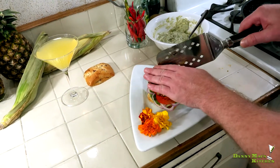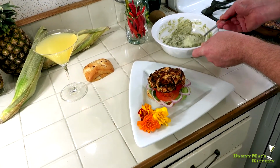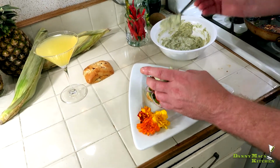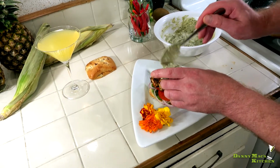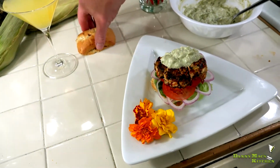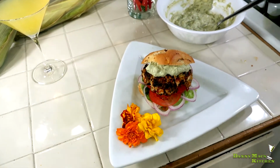Really nice, beautiful, beautiful color. We're gonna put some of that delicious mayonnaise that we made earlier on top. Give it a nice little amount. Look at that color though, that golden brown color. Yeah, that's what I'm talking about. I'm serving this on a delicious onion roll. Love onion rolls. You serve it on whatever you like. Just give it a little topper here. Now that is impressive. Enjoy, guys.